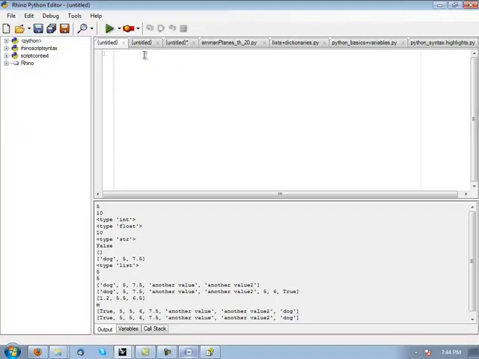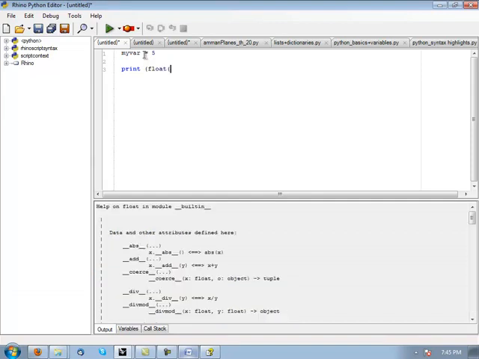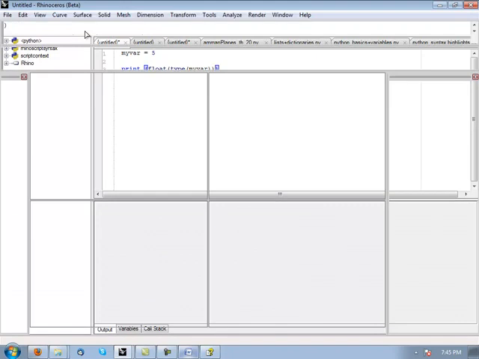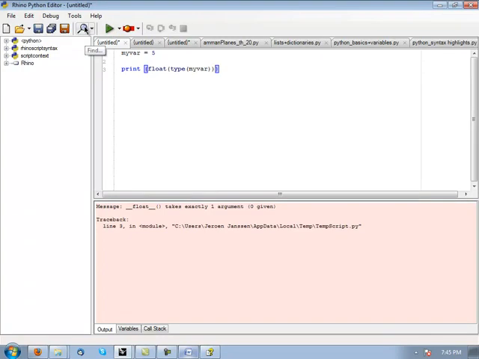you said my variable equals 5, and then you tried print float type my variable, and it gives you an error, right?